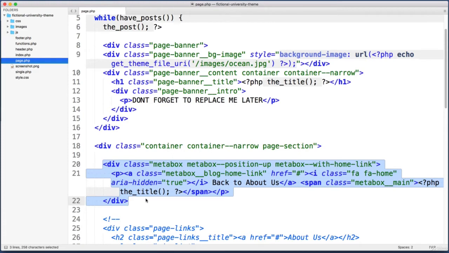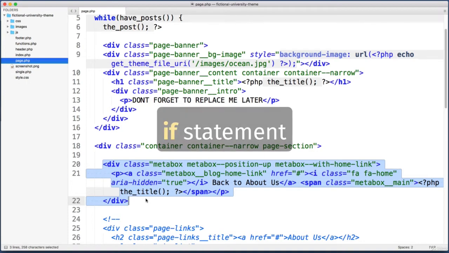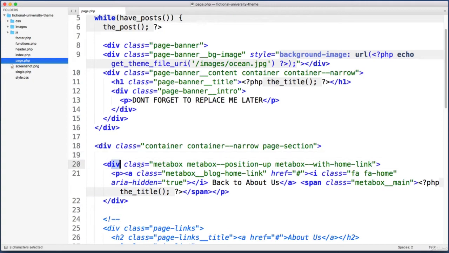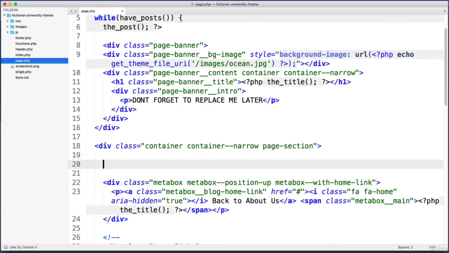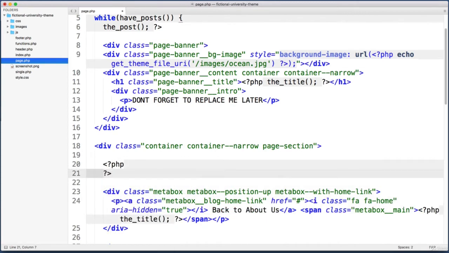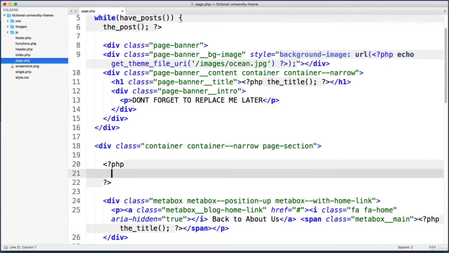Now the first step to achieving that is by using something in PHP called an if statement. So do this with me. Right above this div with a class of metabox, let's add a new line and let's drop into PHP. And within PHP, let's write our first if statement.